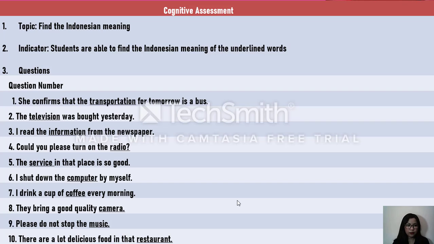So I give them 10 questions and they should find out the Indonesian meaning of the words that I already underlined before. So the first is, confirm that the transportation for tomorrow is a bus. So the students need to find out the Indonesian meaning of transportation, and then there will be one score for one right answer. So if the students answer all of them well, they will get 10 score.